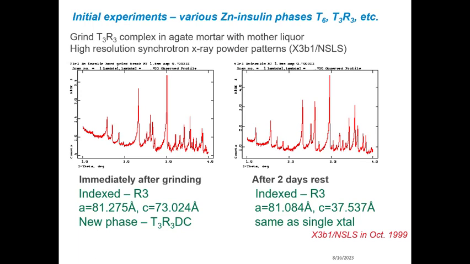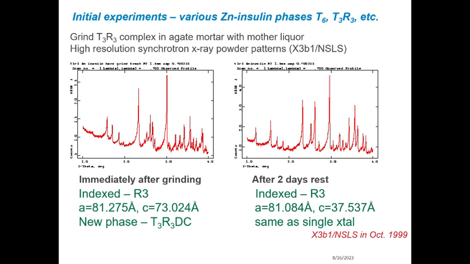And so the experiment was to try to compare space-grown crystals with ground-based crystal growth. And so I like to say that this is the ground test sample. And so I did this powder diffraction experiment at Brookhaven and got that pattern immediately after grinding. And for some reason, which I will not explain, I went back and looked at that same sample again 2 days later and got that pattern, and it's different. So there was a phase change somewhere in between.